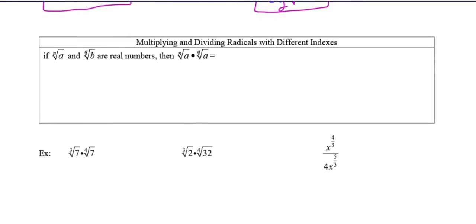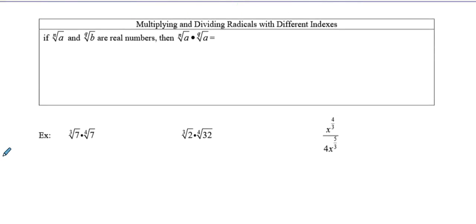All right. So now we're going to look at what happens when we're multiplying and dividing with different indexes. And so this really should be an A here, right? So here we see our index here is N and Q, and that's just basically designed to show you that they're different, right? They're two different numbers. So when they're two different numbers, when you multiply them together, you need to change them to rational exponents. Right? Change to rational exponents. That's what this says.